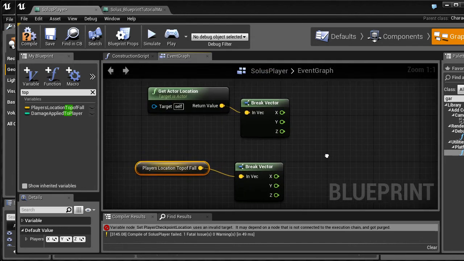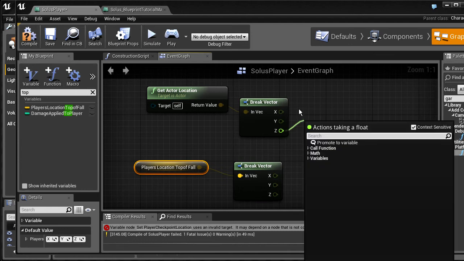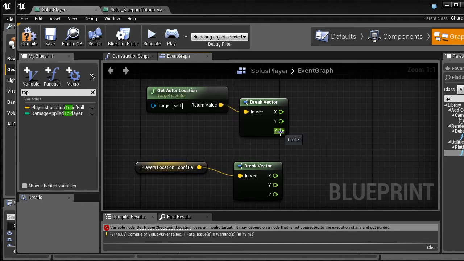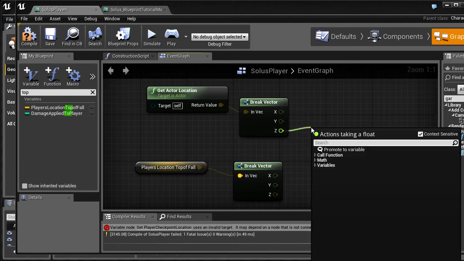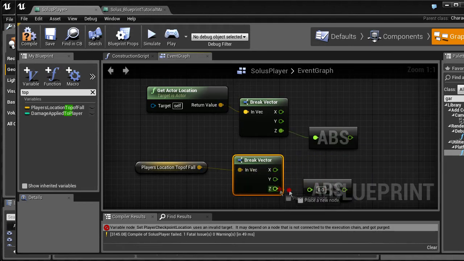Then I want to make sure it's an absolute value, because otherwise my calculation goes wrong. So I don't want negative numbers. I want a negative number to be read as a positive number. Okay, so it's minus 4000 is what it outputs. Then I want minus 4000 to be read as 4000. It just removes the minus. And we can do that by adding an abs to it, absolute. Likewise for the other one, so I'll just copy that.